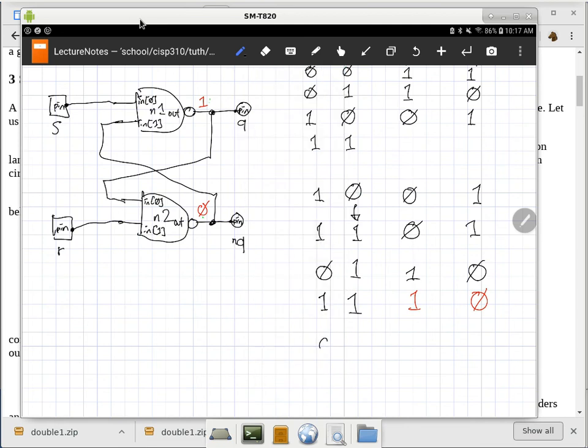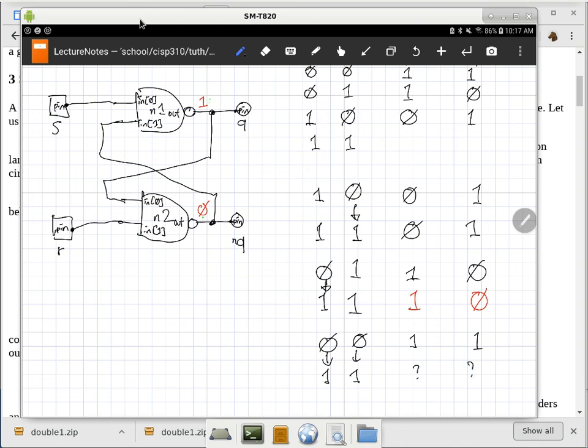So we say, what if, so I'm going to draw the transition here just to emphasize the scenario that we're looking at. What if they're both zeros and then we go to one at the same time? We know what they look like when they're both zeros. That's not a problem. The question is, what do we get here?